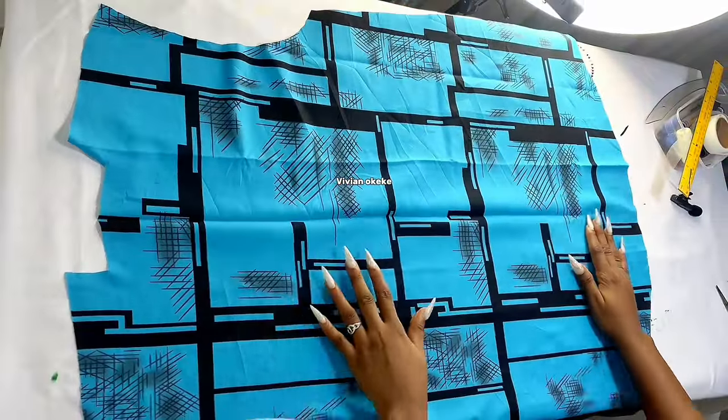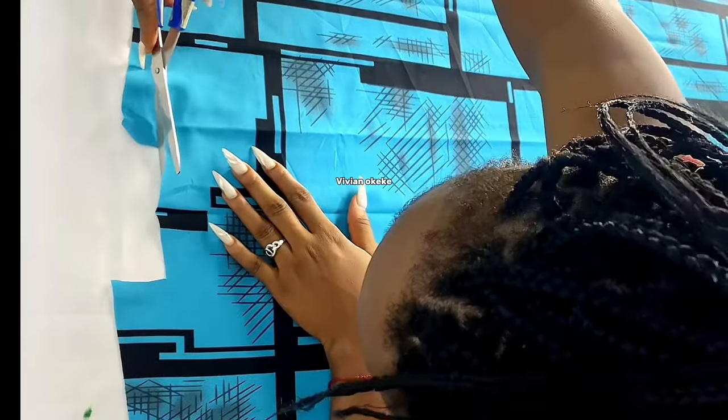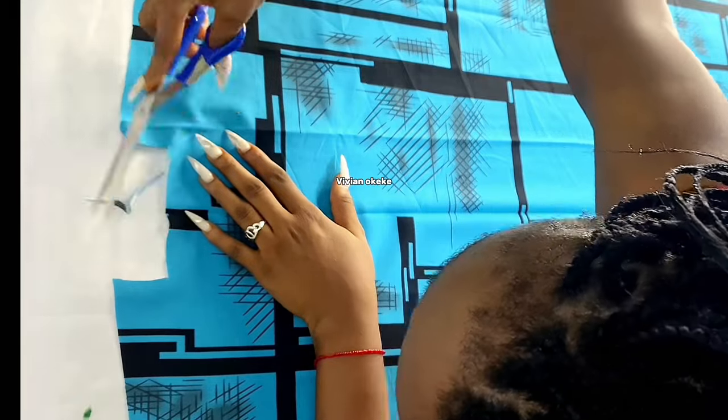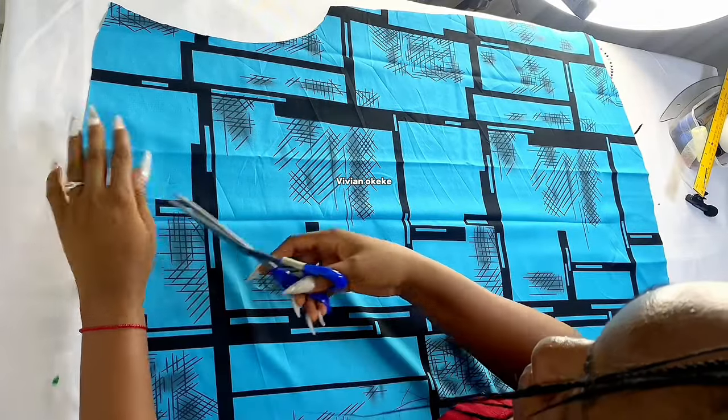Yes baby, this is what my table is looking like right now. This is the back piece, and I'm just going to trim off anything that looks weird. Okay, you're a tailor, you know what is not meant to be there. Okay, even though you're a beginner, you should know something will be looking very funny. Trim it out. Okay, you have the right, trim it out.